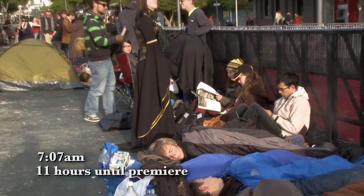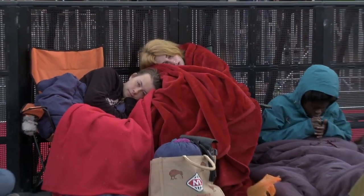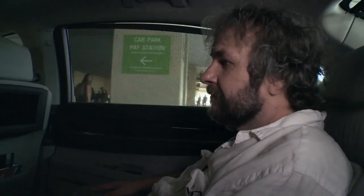Here we are, the day of the premiere. We were driving in here at about 9 o'clock in the morning and there were so many people already on the red carpet, and this is 8 hours ahead of time, and a lot of those people had been camping there overnight. It's pretty humbling, really, to think that on one level I just think we're making a movie, we're making a piece of entertainment, but on the other hand there is this show of support for what we're doing, and we're very, very grateful for that.